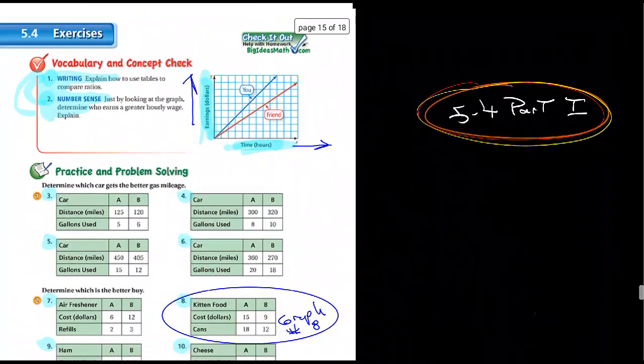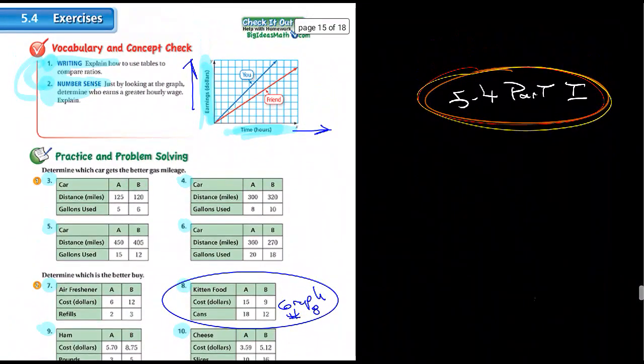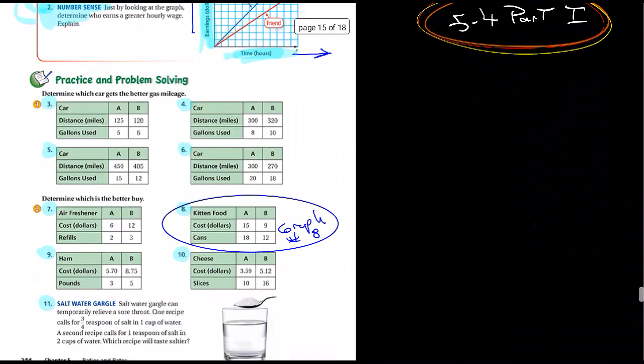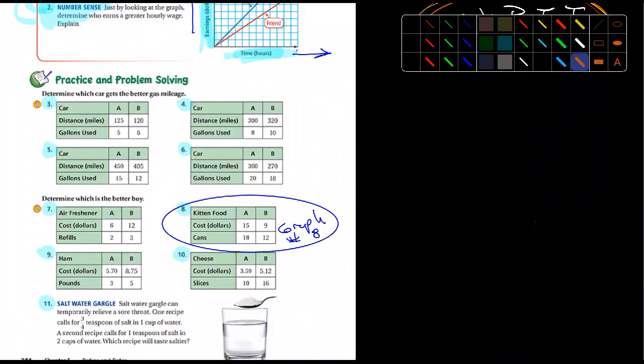So let's look at some of the problems I want you guys to do. You just turned in 5-4, and I wanted you to simply explain in a paragraph what was happening here, and I think I got one from most of you. Now, the problems that I want you to do today are 3, 4, 5, 6, 7, 8, 9, 10, and 11. You can see that I already highlighted those in blue.